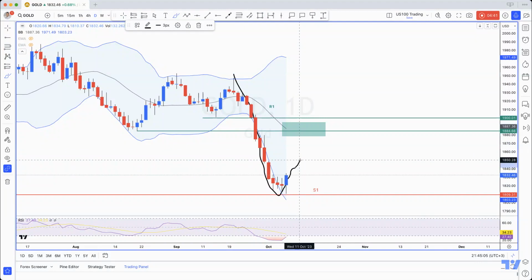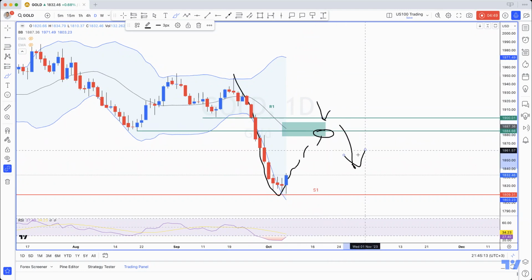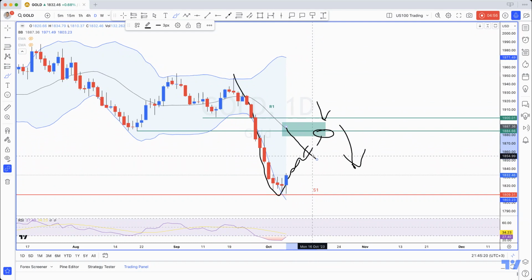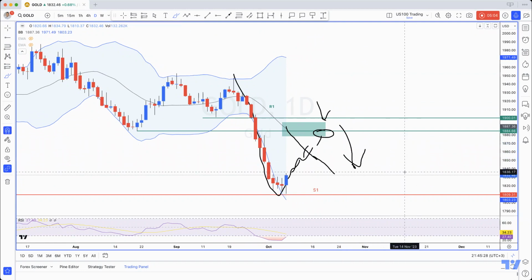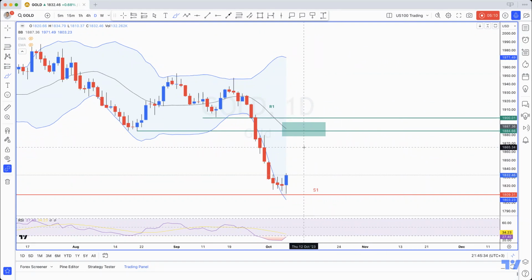So we don't know if the market will make it and tap into this strong area of resistance before it's going to sell off. And maybe it's going to come along with the 20 period moving average found on the Bollinger Band indicator and act as dynamic resistance and sell the price from this point. So there are many different question marks in the counter-trend trades. That's why you're going to hear many traders saying trend is your friend, don't trade against the trend. But if we're going to go down to the lower time frames, that's what we want to do.